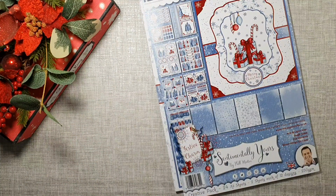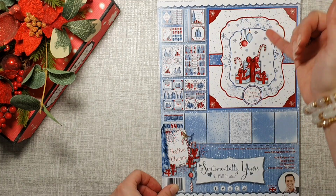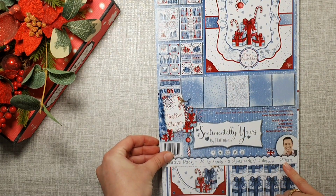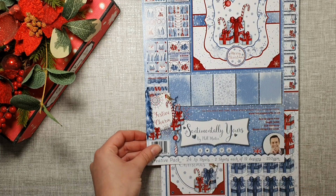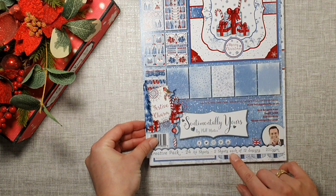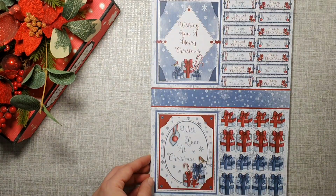So inside your creative paper pack, this one is Festive Charm, and as you can see, you can also use the front cover. This one is a bonus, and all the papers are 250 GSM, which is an amazing weight for a paper pack, and you also get 24 A4 sheets, and there are two sheets each of 12 designs. Okay, beautiful. Let's dive in and have a look.